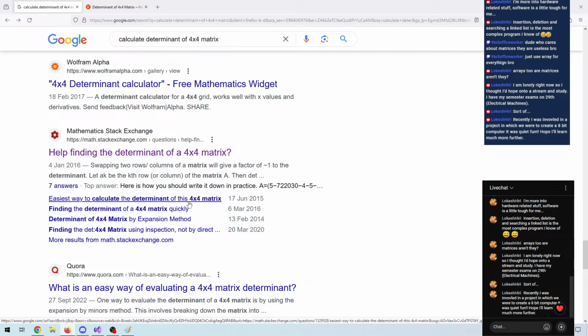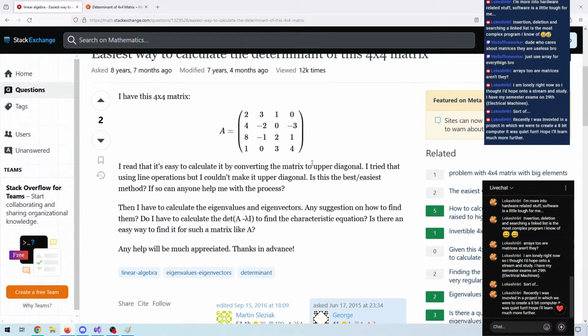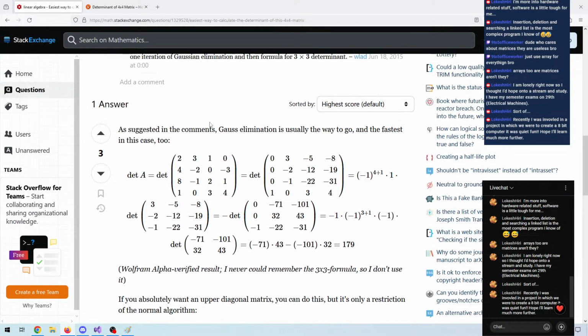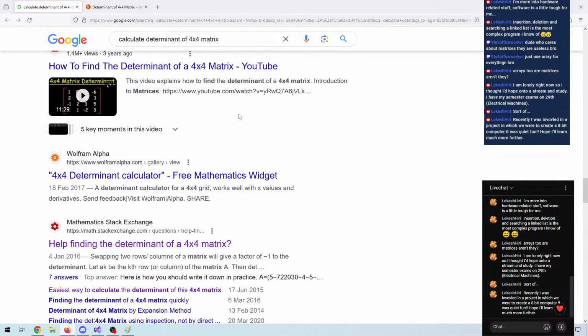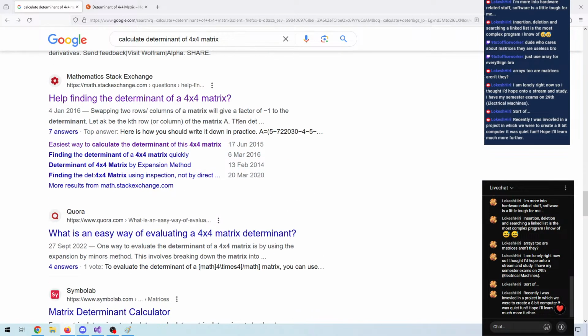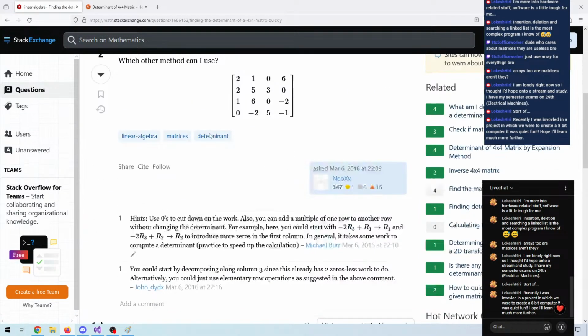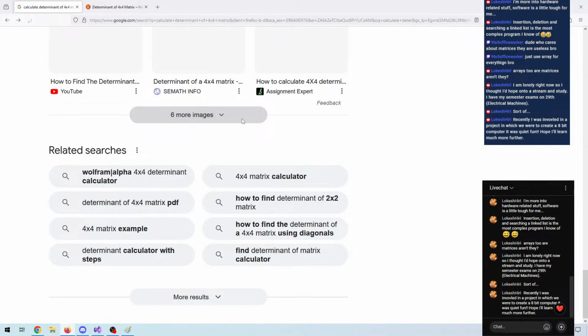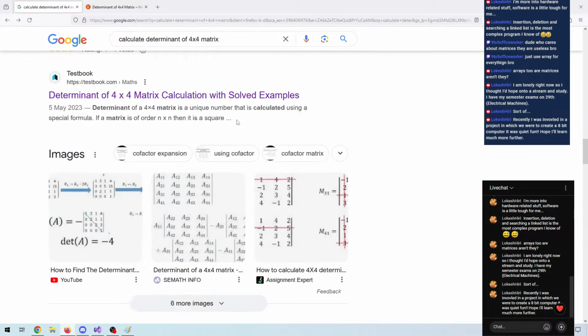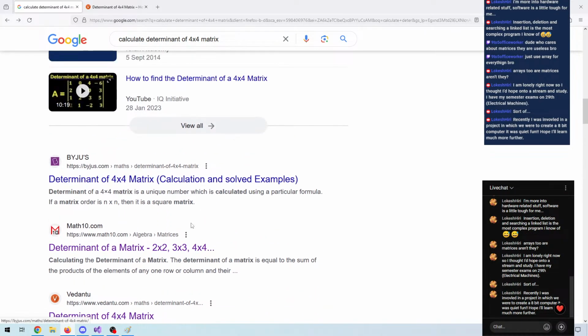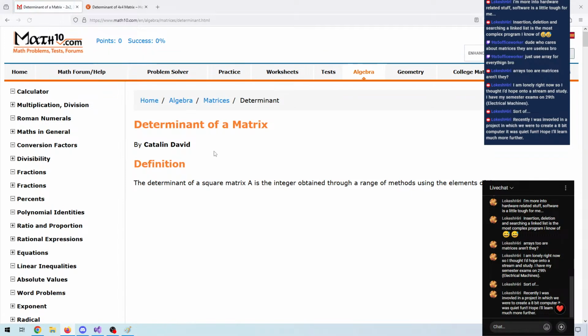Okay, easiest way to calculate that. Gaussian. It's so cumbersome.